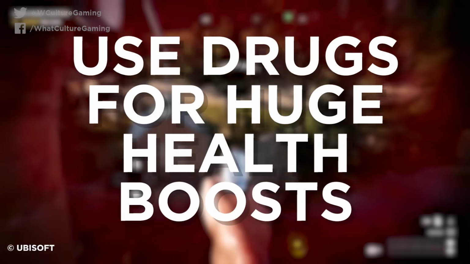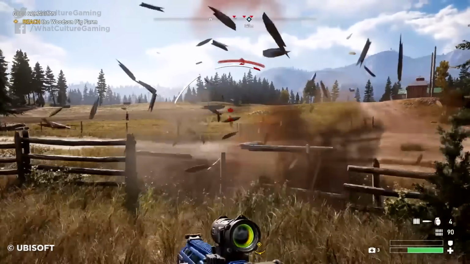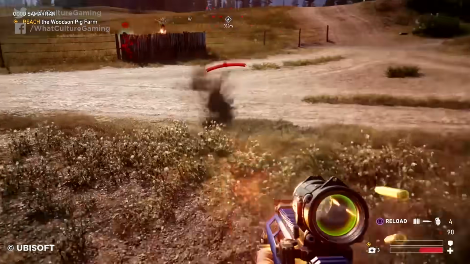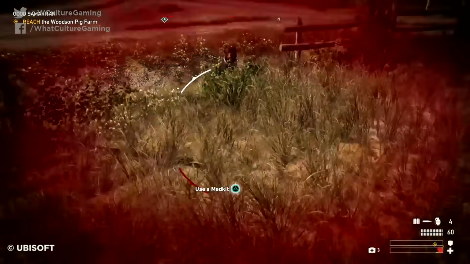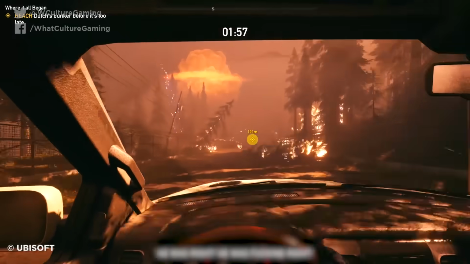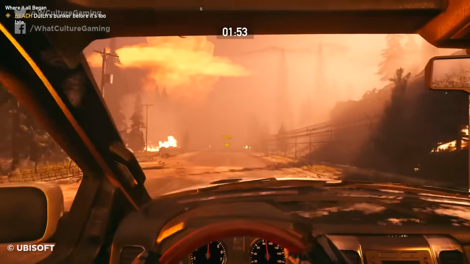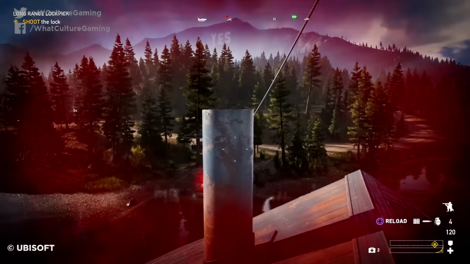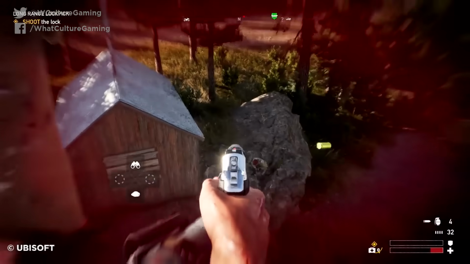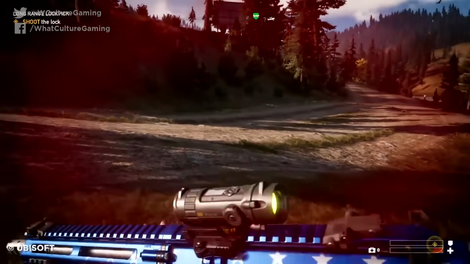Number 3, use drugs for huge health boosts. In the game, not in real life. Far Cry 5's health system is pretty awful. Once predicated on establishing a you against the world mentality across the original game, its spin-offs, and Far Cry 2, we've now got an increasingly anarchic sensibility with explosions, car chases, and gunfire, where the health bar dwindles in around 3 shots. To remedy this, you can unlock 2 health boosts inside the perks menu, but to be honest, I barely saw any improvement in the firefights themselves.